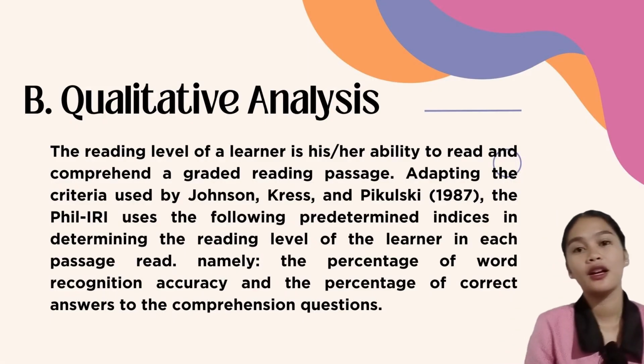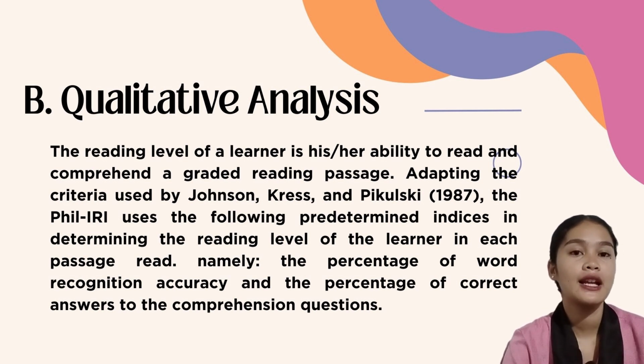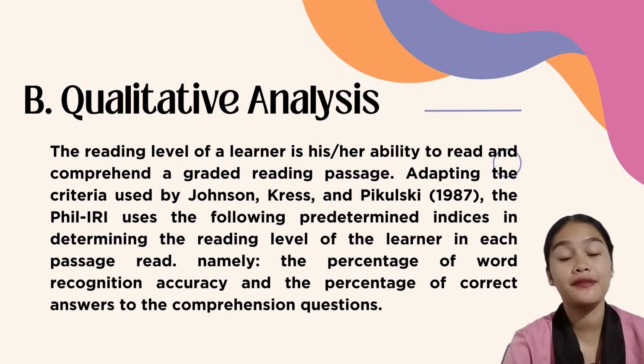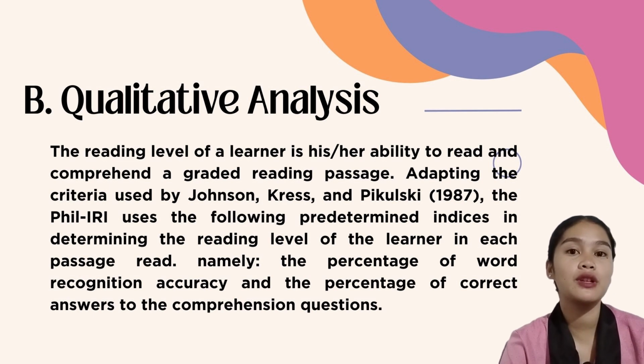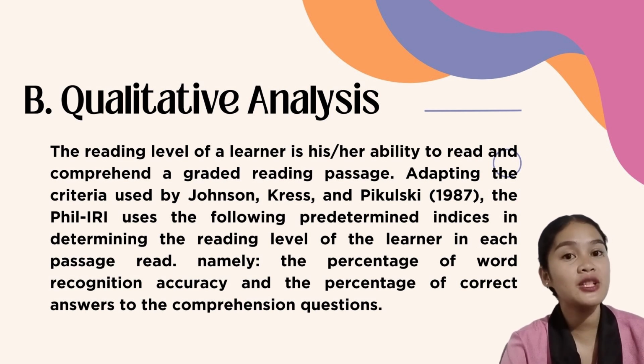Next, we have here B, qualitative analysis. On the qualitative aspect of the reading behavior of the learner, the teacher is guided by a checklist to observe him or her while reading orally. The items to note during the reading are the following: mispronunciation, omission, substitution, insertion, repetition, transposition, reversal, and self-correction. When the miscues are noted, the teacher underlines the word. Then he or she writes on top of the word the substituted or reversed word. Repeated miscues are treated individually. The total miscues are recorded in the form provided.